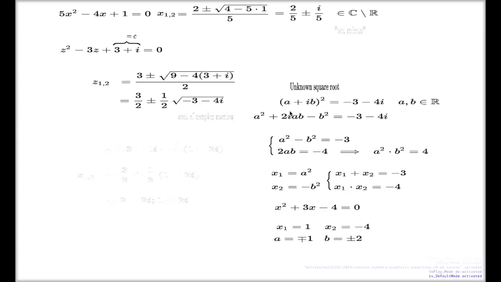So if I use this a and b in here, that's the missing square root we were looking for. This root of a complex number. We just found it. We see that my root is two numbers. One of them 1 ± 2i. And the other one -1 ∓ 2i.